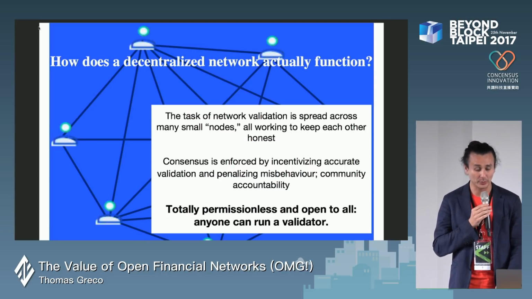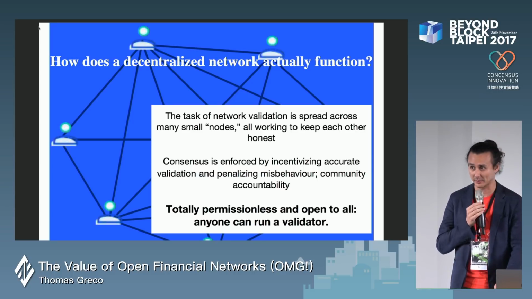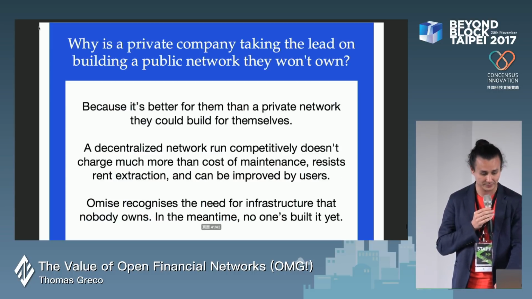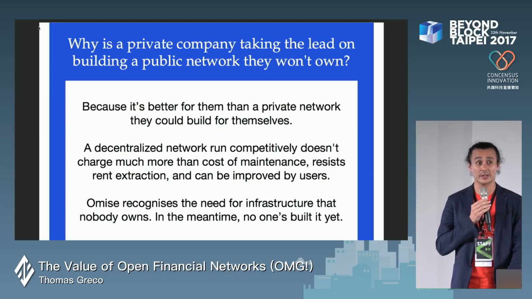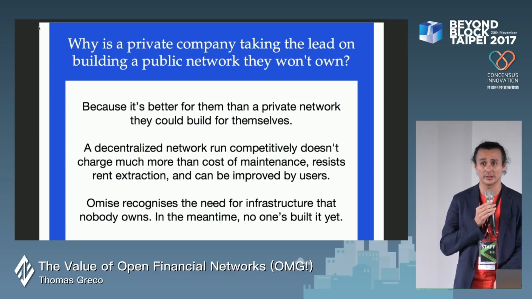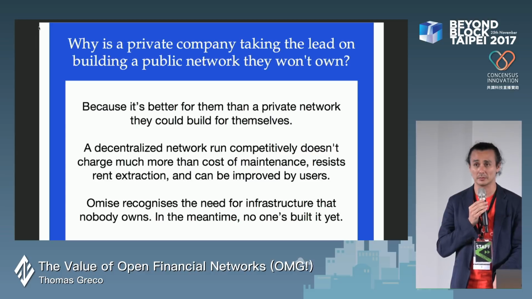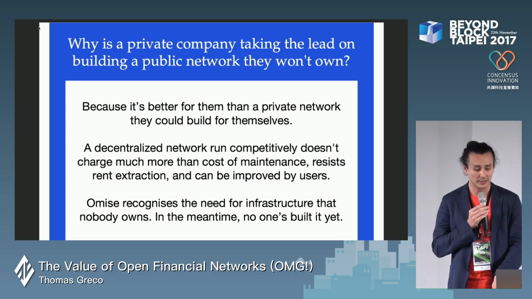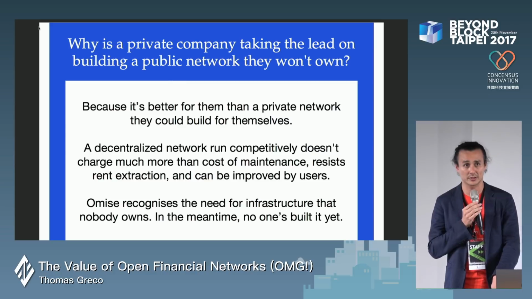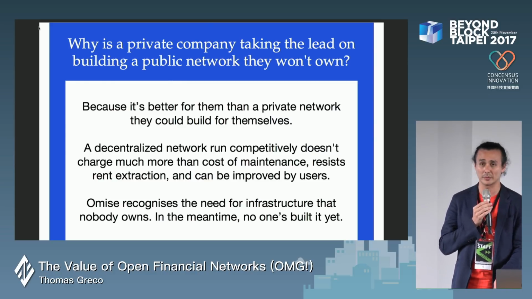So I think everyone knows what this is, but yeah, take a picture if you don't. And OmiseGo is a subsidiary of a multinational payments company in Asia Pacific called Omise that has been very heavily interested in participating in Ethereum research and development and funding since 2015. And basically, after about a year and a half of research, thought that this was the best way forward for their business and for what they want to do with their time in the world.